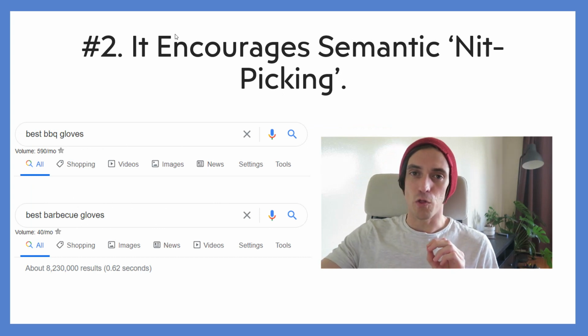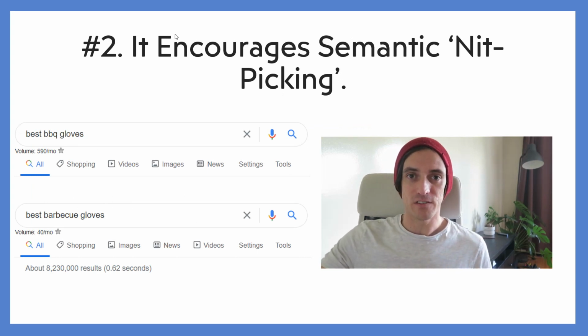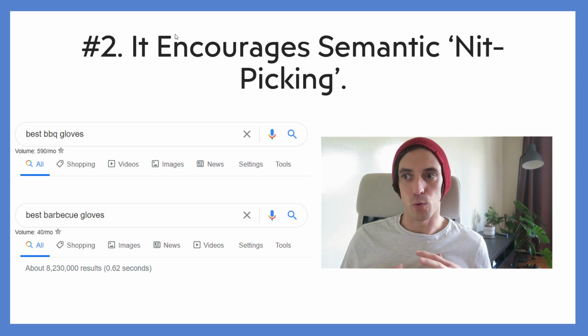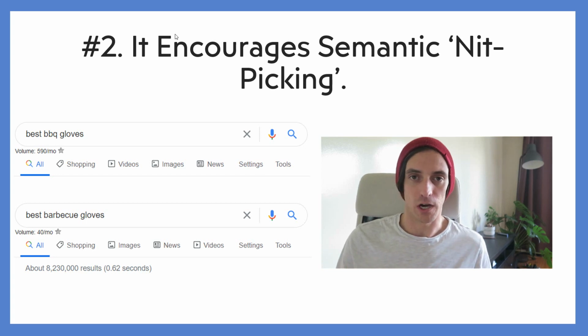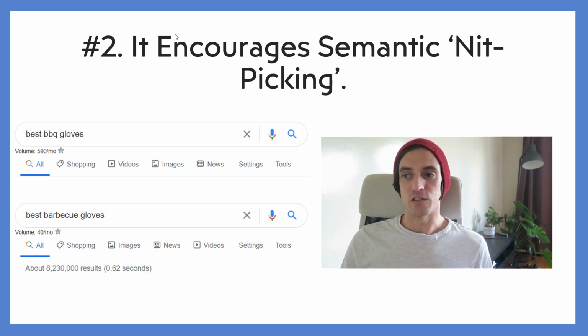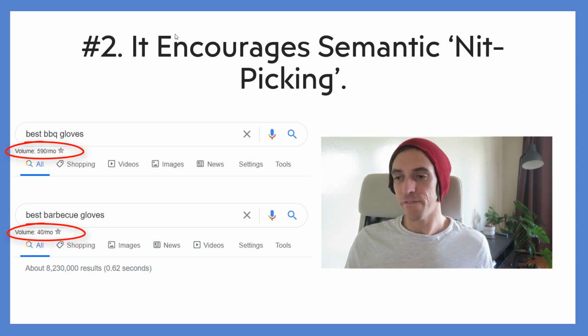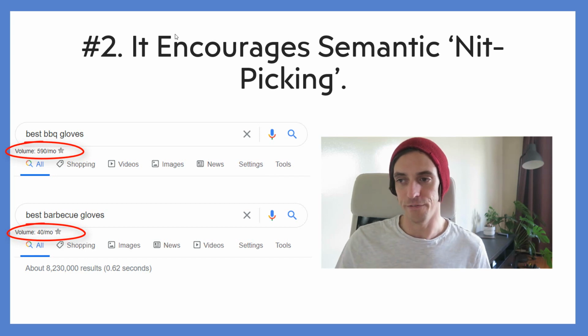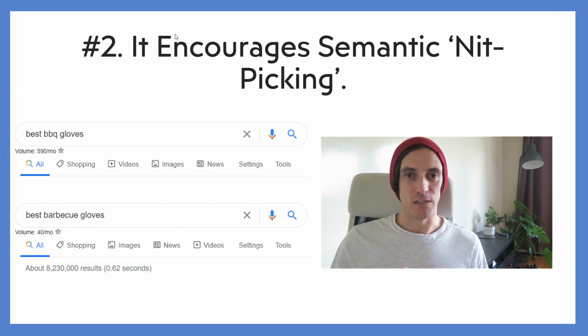The next one is something that happened to me when I first started out and I wanted to do some keyword research. I found the KGR, I thought, oh, this is great. I'll give it a go. And then I realized that I was doing a lot of nitpicking around words. So for example, and these may not be KGR compliant, this is just to show you what I mean. Best BBQ gloves versus best barbecue gloves. And I'd be trying to find keywords with some volume anywhere between 10 and 250. And I'd be doing different variations of words.